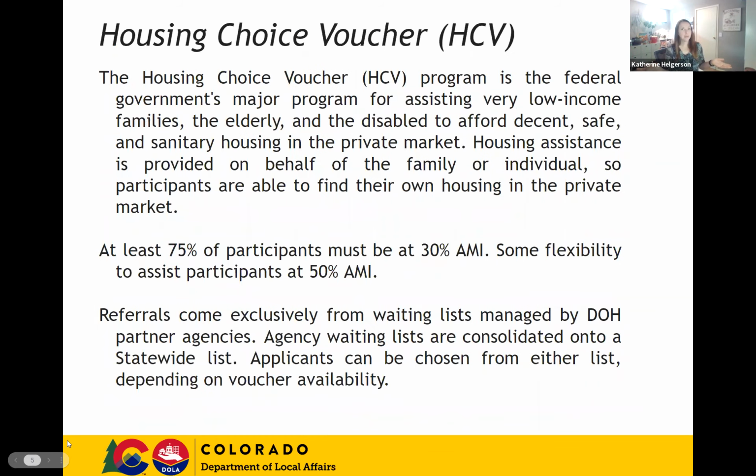Okay, well, let's start with the one that everyone is generally most familiar with, and that's our Housing Choice Voucher Program. This is the largest federal rental assistance program in the nation that provides direct assistance to families and individuals in terms of rental assistance. I don't want to say it's the main program, but we base a lot of our rules, regulations, forms, processes, policy, and so on for our other housing programs on the Housing Choice Voucher Program.